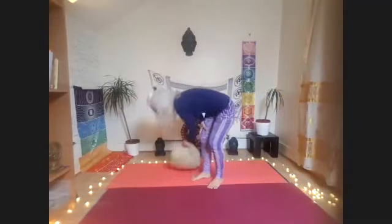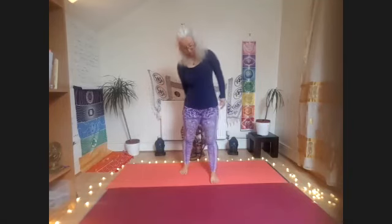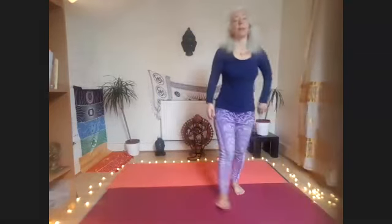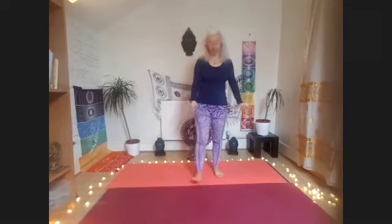Then slowly relaxing the breath, we will slowly open the eyes and get up to standing. And release the legs. Arms shake out. Then start with hip circles. The other way, 2, 3, 4, 5, 6, side to side.